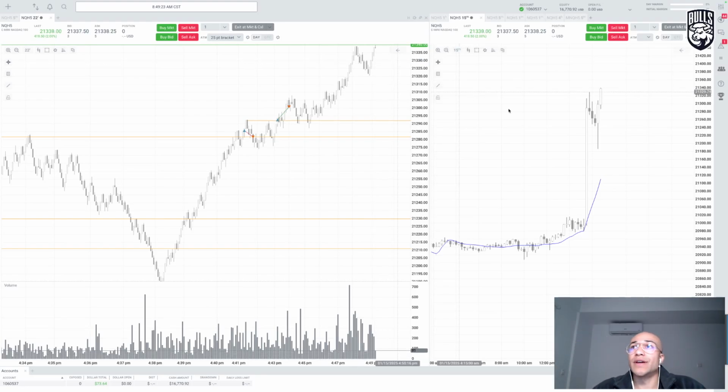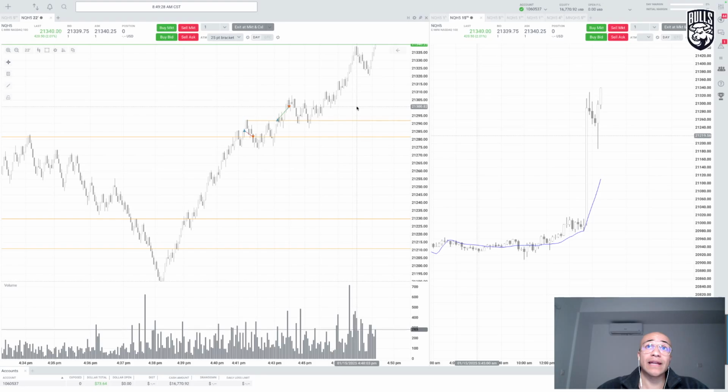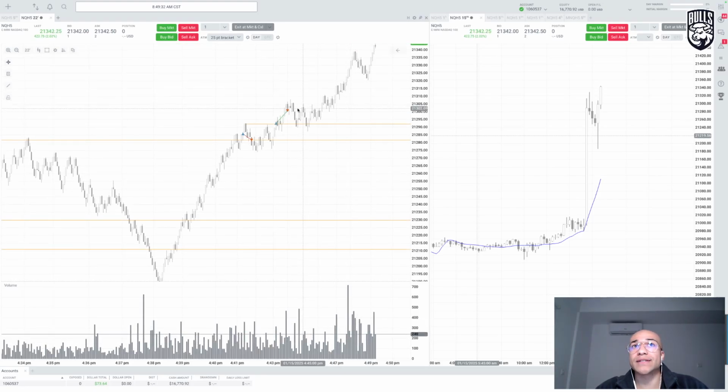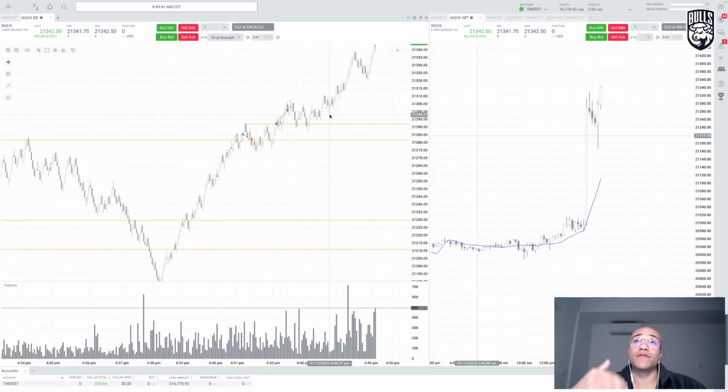So here, if we're approaching 300, you would be like, okay, let me take a short now, because 300 is an important key level and we might move lower. Yes, you could take a few points, but you will have a much higher likelihood of the trade working out in your favor if you follow the trend, right? That's like a key rule in the beginning. Try to follow the trend.